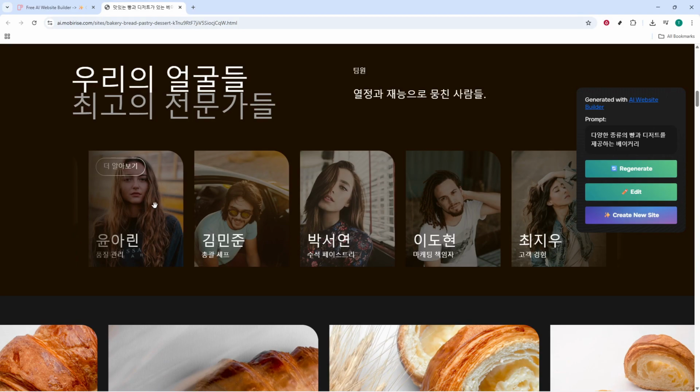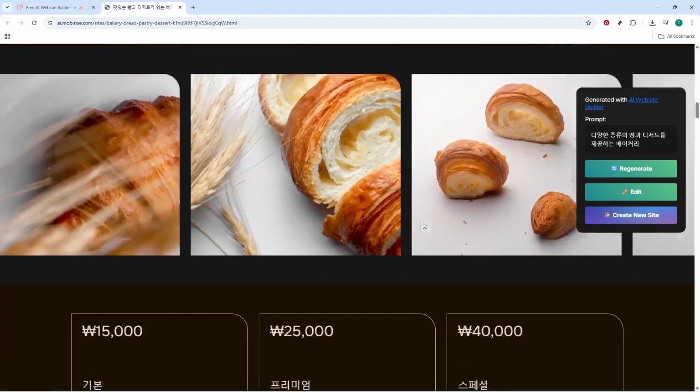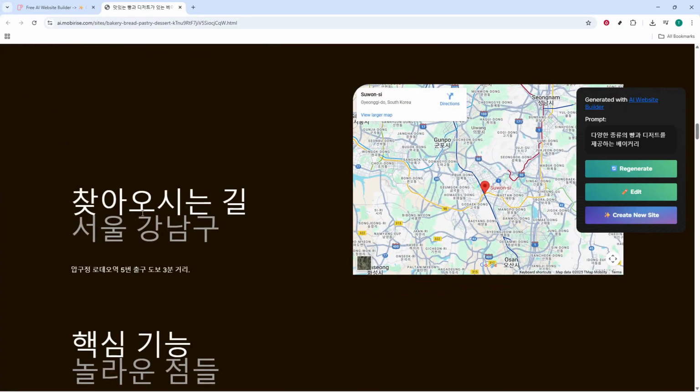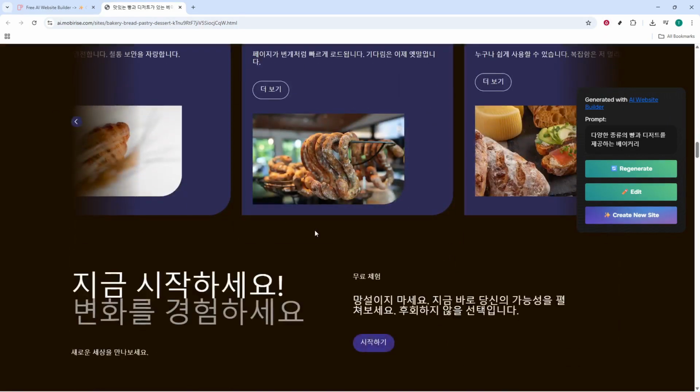If preview options are available, use them to see how the layout flows and how it might look on desktop and mobile. Keep an eye on design elements like typography, color accents, and spacing. Picking a template that matches your brand from the start will save you editing time later.